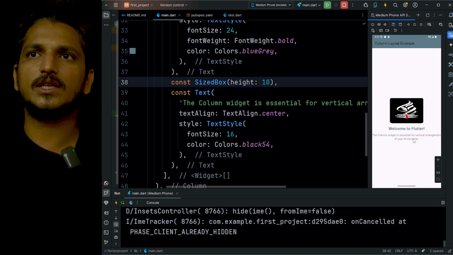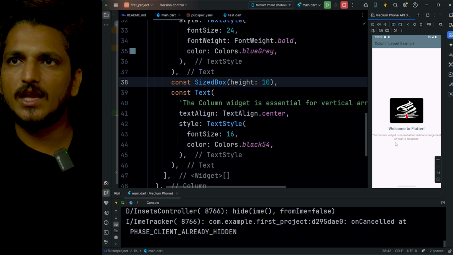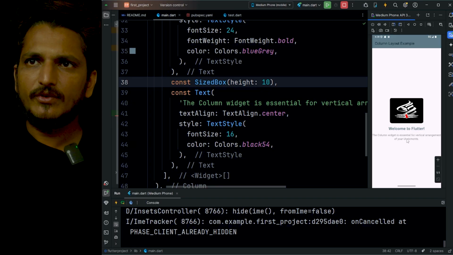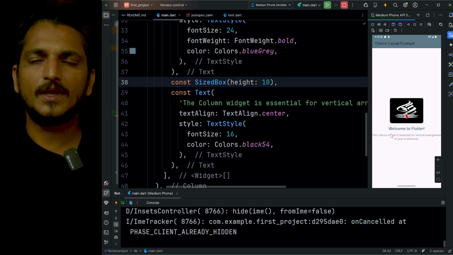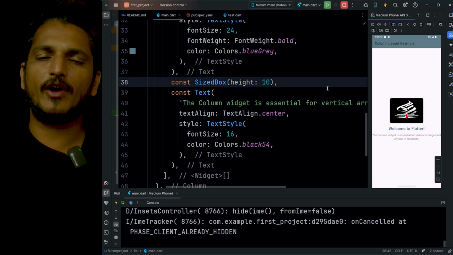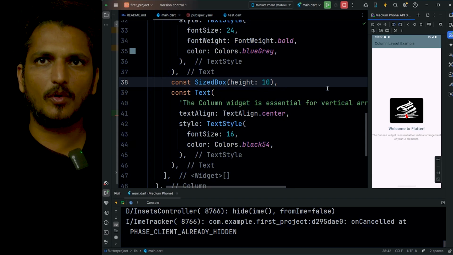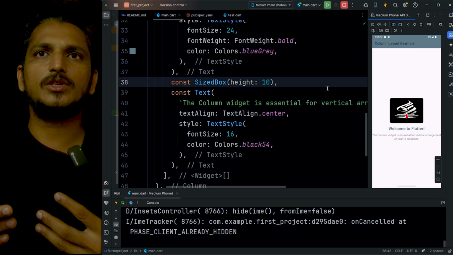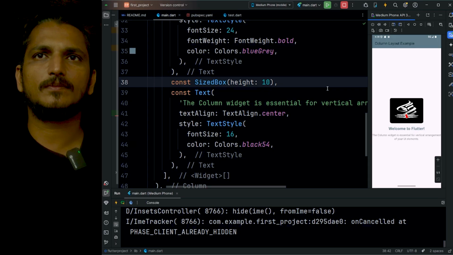The column widget is essential for vertical arrangement of your UI elements. In between these two widgets, there is some gap. In order to provide that gap, SizedBox is used. You define a box that has height 10. That's the use of SizedBox.